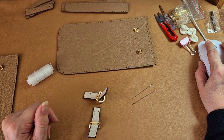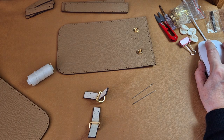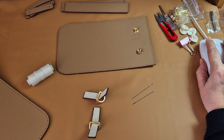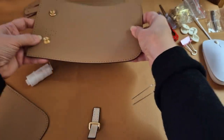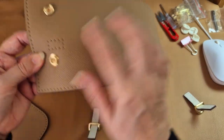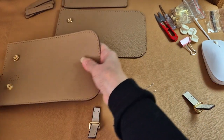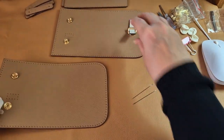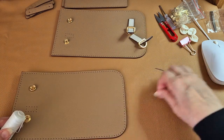And the belt loop's front faces outward. Measure the thread 3 times the length of the sewn part, then cut it off. Thread the needle. So I have to make sure these are turned the right way, with the stud facing in. I have to measure my thread 3 times the length of the item.